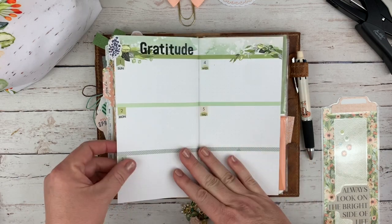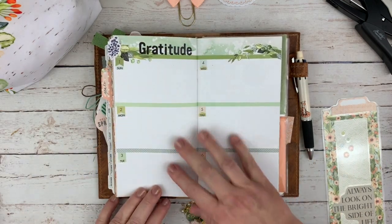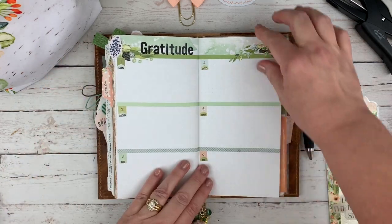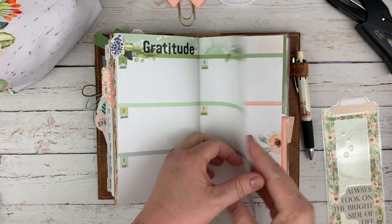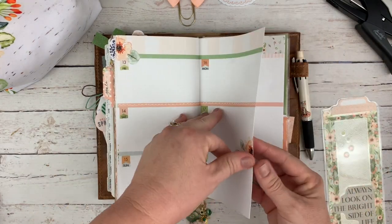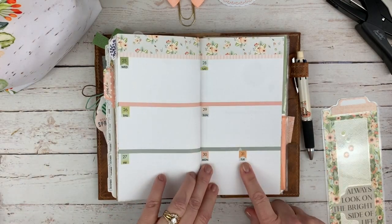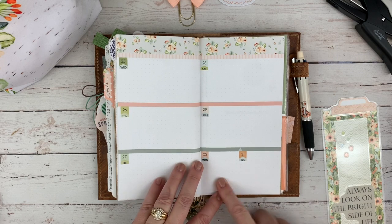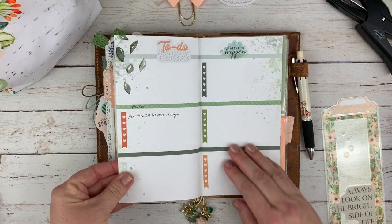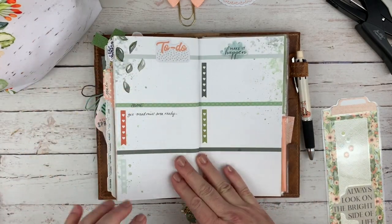Then I'm doing gratitude — this is the back half of the book. You could plan on these pages, but I'm using them for daily gratitude. I have marked out a box for each day and there's plenty of room. When I get down to the last ones I'll have to make them a little squishy, but that's okay. I didn't want to have just one day randomly on the last page, so that's why I set it up that way.